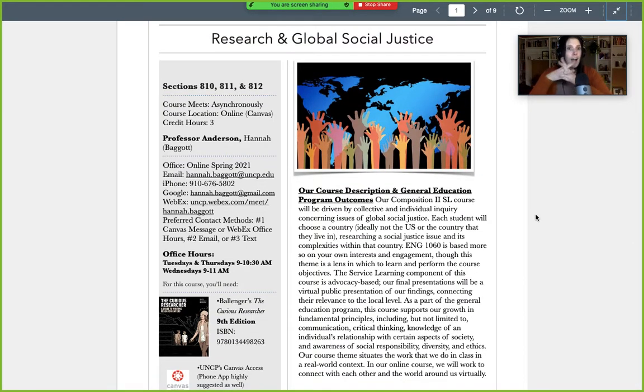Here we go. Our course theme together is research and global social justice. Big overarching thing. It could mean a lot of different things and different things to each of us differently. But all in all, what's going to end up happening as we go through how to do research and how to come up with research topics, our course theme allows us to have an umbrella to work under together.